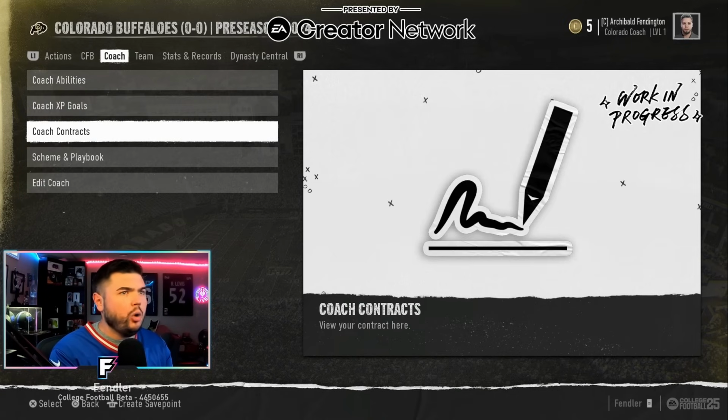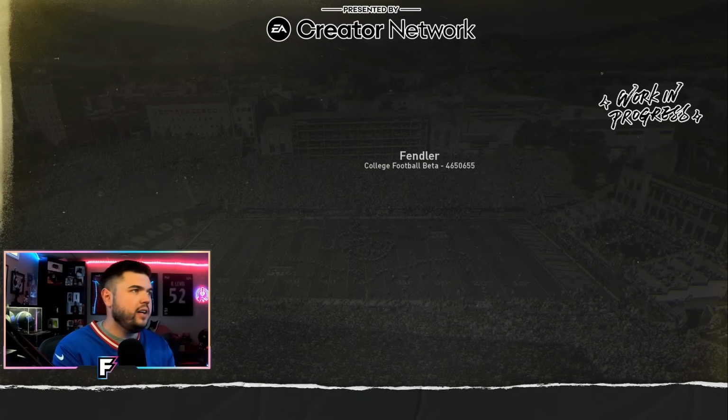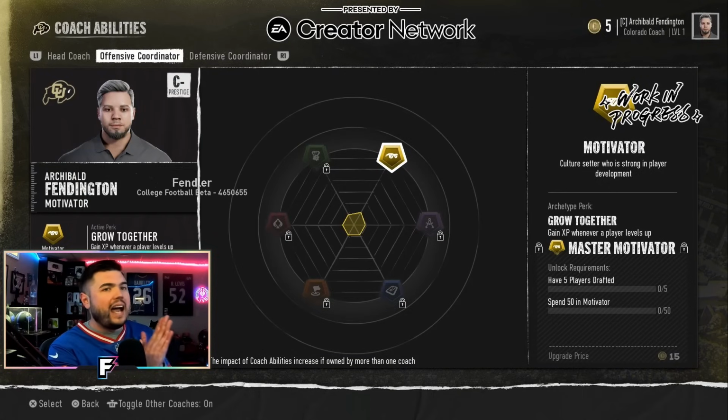Coach contracts we know is 3 years. Is it going to show us anything else in here other than that screen? Nice. Okay, and then it shows the school history. Scheme and playbook we fixed already. So now, okay, first time taking a look at coach abilities. And here goes this graph that we saw in the preview.